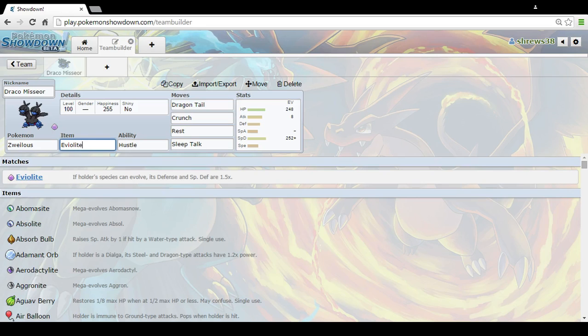Downsides for this typing, I will go over first. It is weak to Fighting, and in NU there are a lot of really strong Fighting types in the tier. There's Sawk, there's Throh, Hariyama, and Primeape are the ones that come to mind just off the top of my head. I'm probably missing some, but those are the ones I want to talk about.